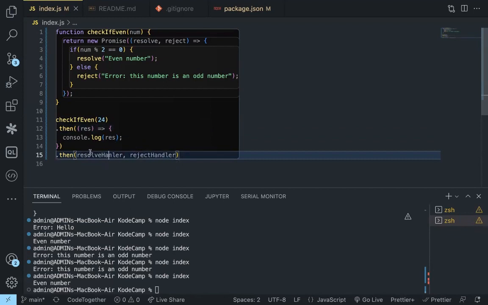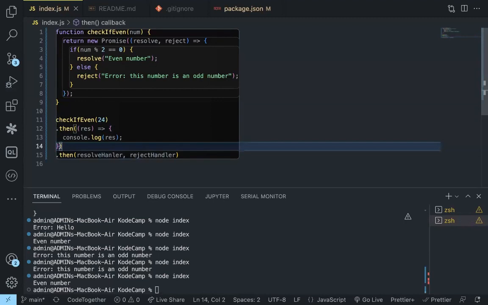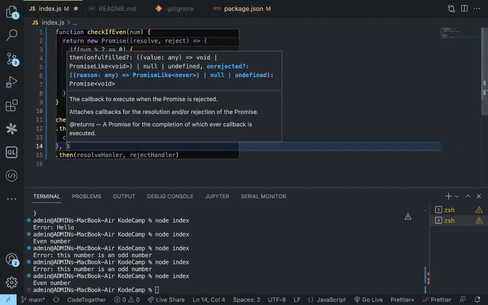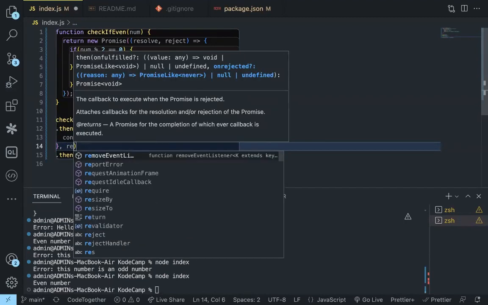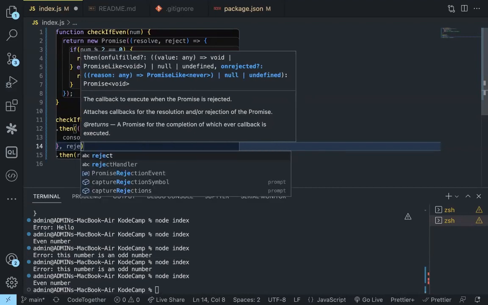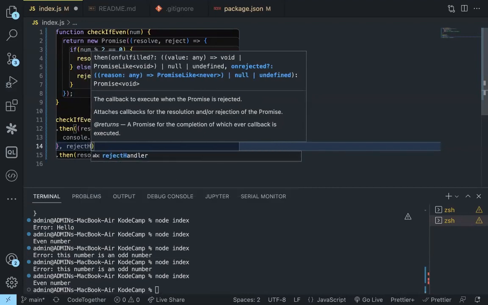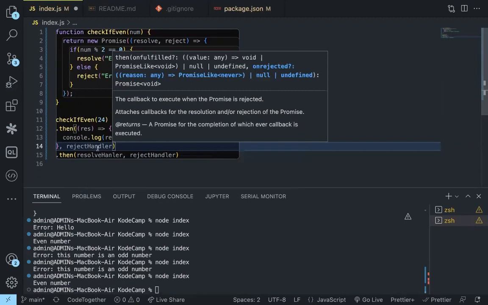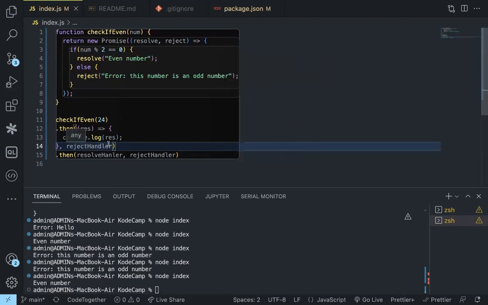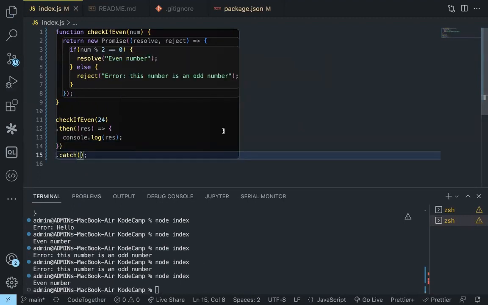Okay, so for example, if there is an error that happens in this .then, and there's a reject handler here, this reject handler will be the one to handle that error. So let's continue.